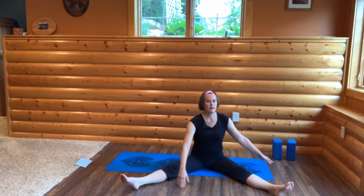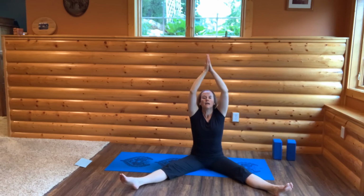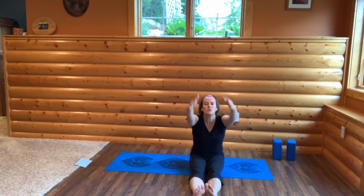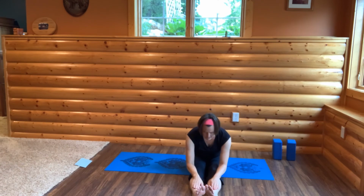And then when you're ready, come to center. Bring your arms up to the sky and then down to your heart. Bring your feet together. Take a deep breath in and then just hinge and fold over your legs.